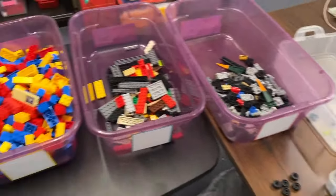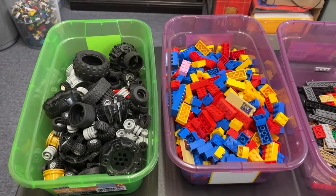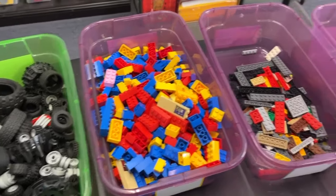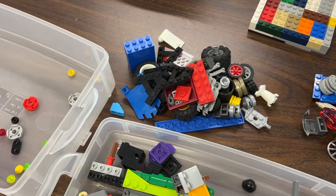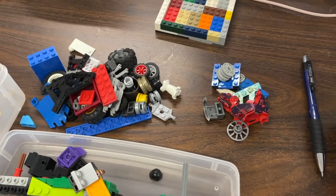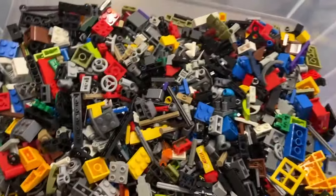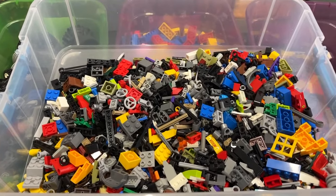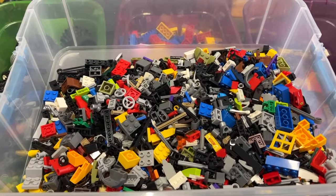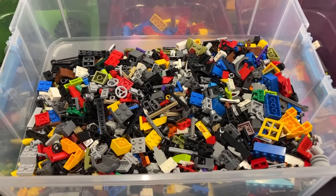I've spent the last hour or so sorting out parts from another LEGO haul I bought at the beginning of 2023 that I'm finally going through. I've been sorting wheels and tires, bricks, plates, modified plates, and round stuff. I still need to take apart a big pile of non-LEGO parts and a little pile for my filler box, and I still have quite a bit to go through. I'm hoping to work on this quite a bit over Memorial Weekend since I'll have three days and the weather isn't supposed to be great.